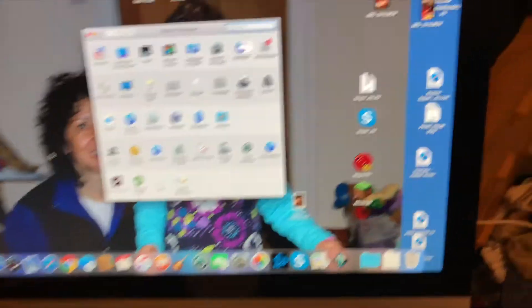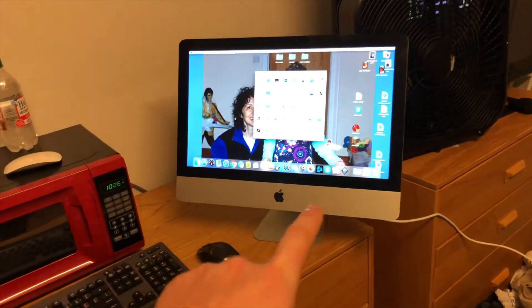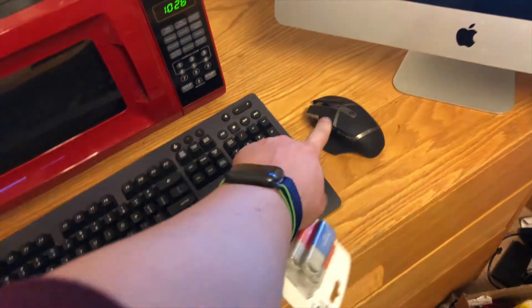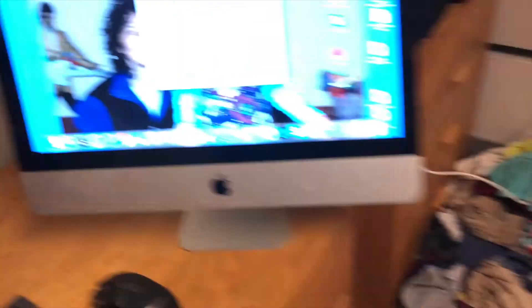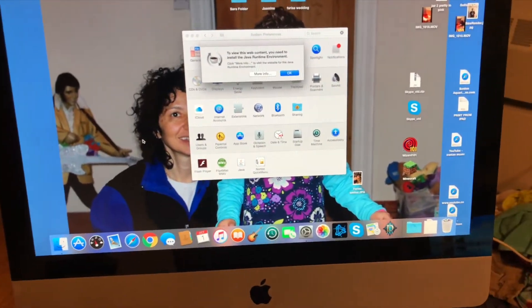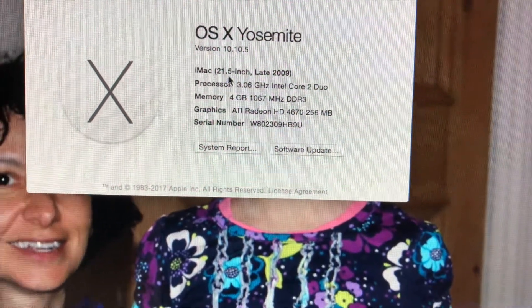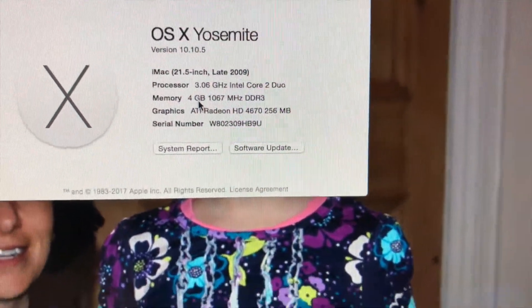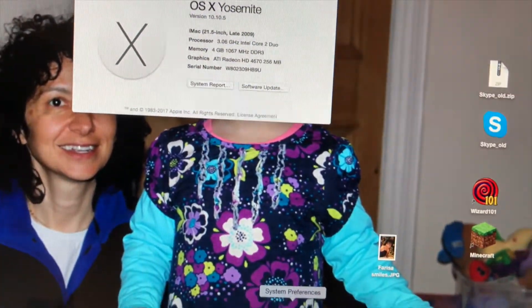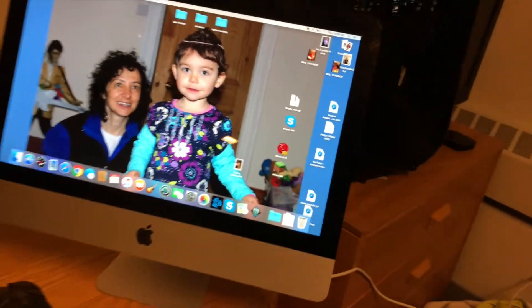Let's grab the keyboard. So it doesn't have an iCloud account on it right now, which is good, but it's got some documents and stuff. What I'm gonna do is use these USB flash drives — I'm gonna put all the stuff that's on here onto one of these drives so I can give it back to Fred and Mary, because I promised them I would. I'm actually using the Windows keyboard and mouse from my setup. We're gonna take all the documents off, throw it on a flash drive, then wipe this, and see what the latest version it can install is. This is the current specs: it's got a Core 2 Duo, it's a 2009 iMac, currently 4 gigs of RAM, running Yosemite — honestly not a bad OS.